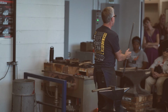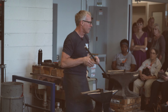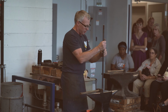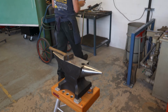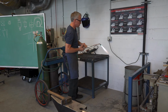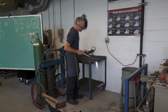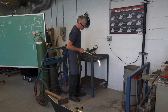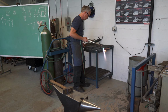Okay. So we just put a bevel on there just so we could do what was in the drawing. And so now we'll heat this up and we're going to upset it by just doing that. And I'm going to rotate it as I slam it down because I know I'm not going to go straight down. So as I rotate, if I'm crooked, it'll get crooked all the way around it. So that's nice and hot.